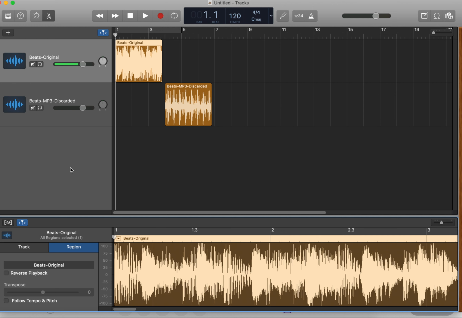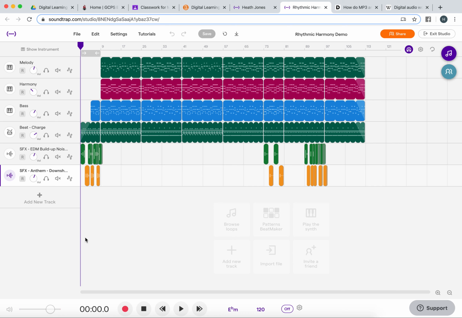GarageBand is a popular one that is actually installed on our computers at school. And GarageBand comes as a piece of software anytime that you buy an Apple desktop or laptop computer. You may have seen GarageBand as an app on your phone or on your iPad, but the GarageBand app actually works under a different programming language than the desktop and laptop version. So they're not exactly the same. But there are other DAWs out there such as Logic Pro, Pro Tools, Ableton Live, lots of different DAWs, and Soundtrap is one of those.